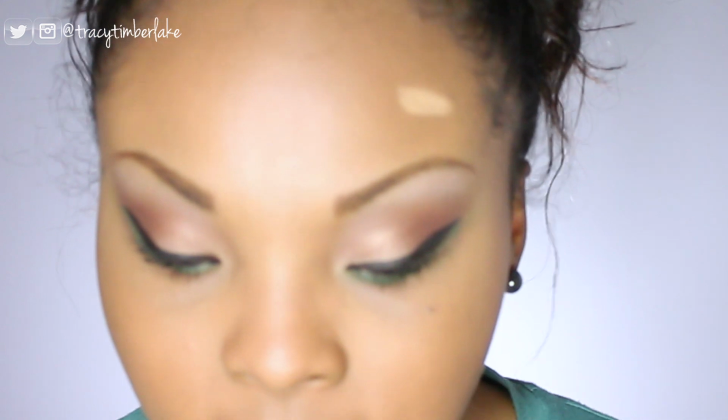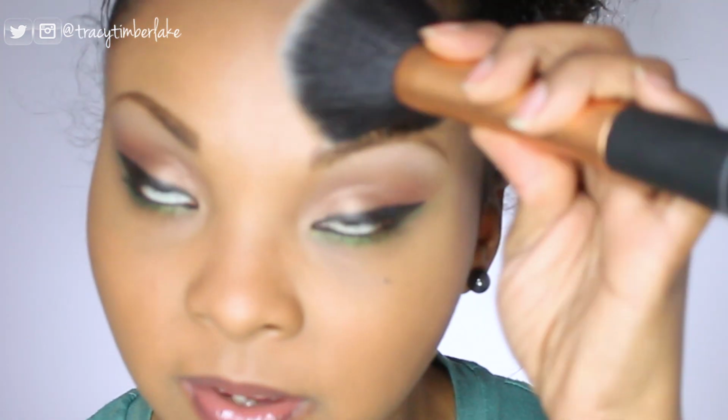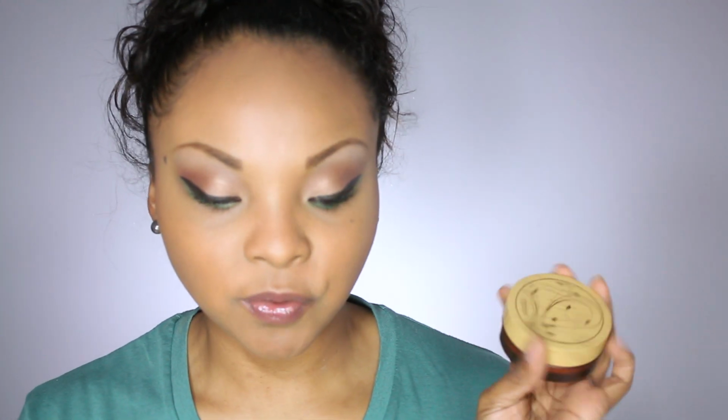I would definitely say that this is a medium coverage foundation, maybe buildable to a medium full, but I'm not exactly sure. What I normally do to cover up certain spots, like I have a blemish right here, is I will just apply a little bit of the foundation directly on it with my finger, and then I'll just buff it in with a brush, and it does a pretty good job of covering it up, as you can see. So I do think that it covers really, really well. You just might have to spot conceal with it if you're trying to cover up a lot of scarring or blemishes. Can't wait to use this in the summertime because I do feel like the clay helps to mattify a little bit. But yeah, my favorite way to use this is to apply a nice luminizing BB cream underneath and then apply this on top, and then it works like a dream.